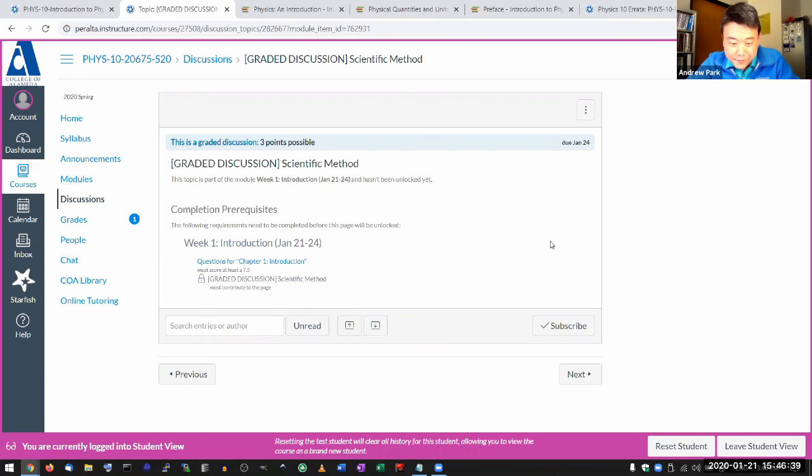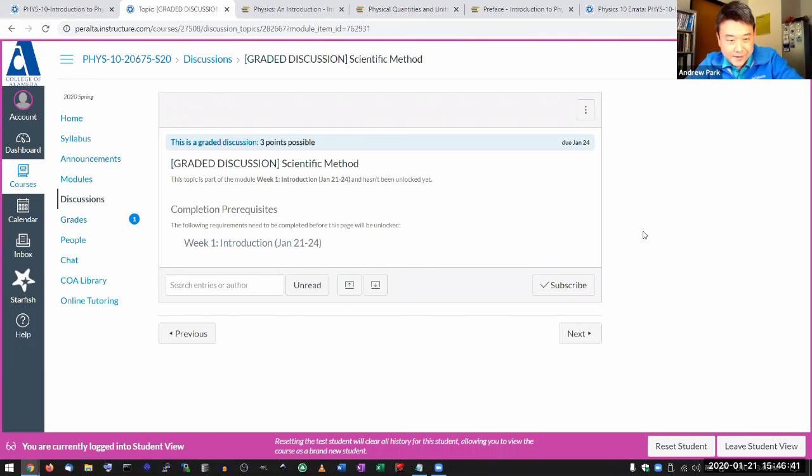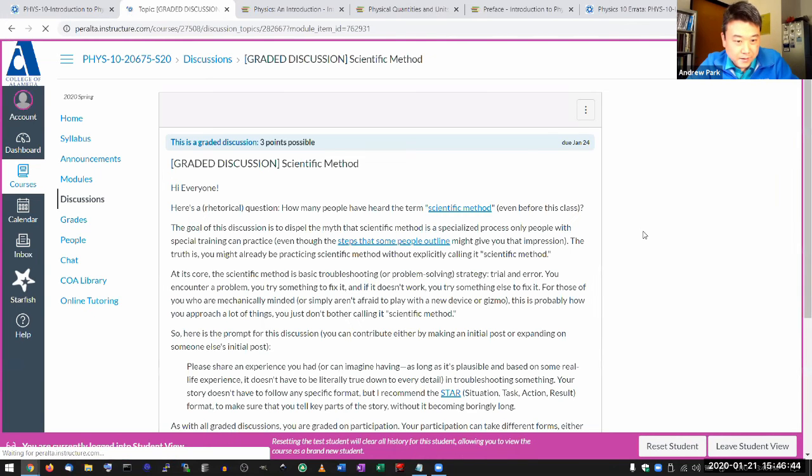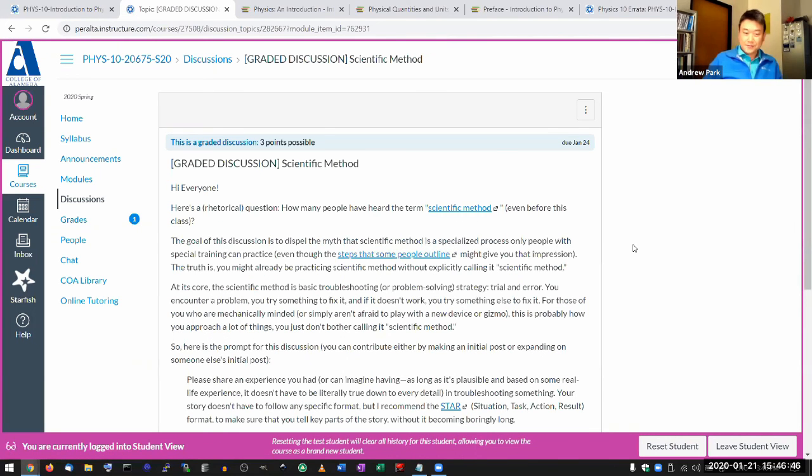So let me try refreshing it. If I got lucky and it kind of just refreshes on its own. Yeah, so it happens within 5 minutes. Sometimes it doesn't necessarily have to be 5 minutes. But if the situation like that happens, feel free to message me, but if you message me, what I would probably tell you is, it's the Canvas MyOpenMath delay. Wait a couple minutes, take a break, drink some coffee and come back and it'll work.